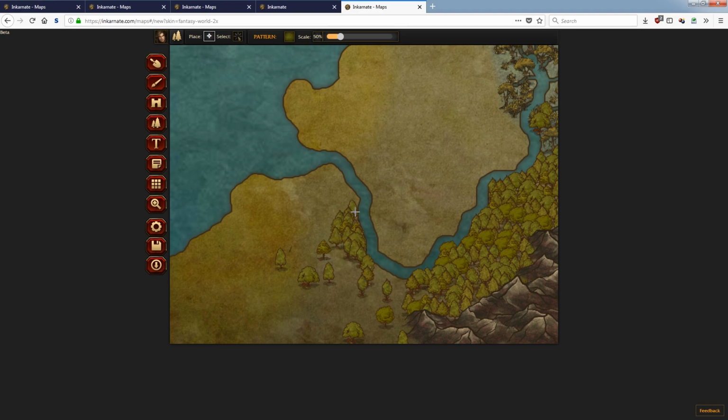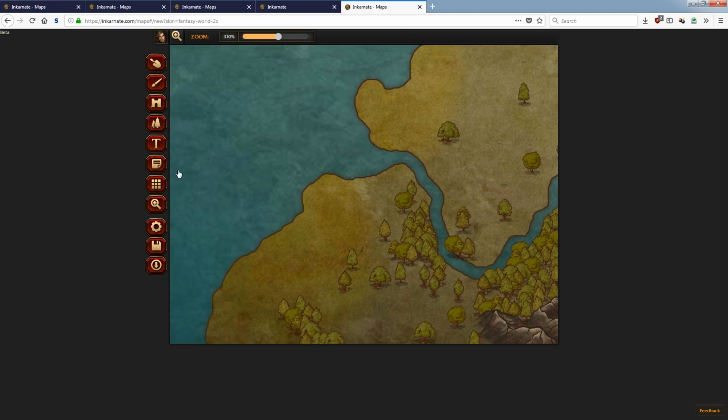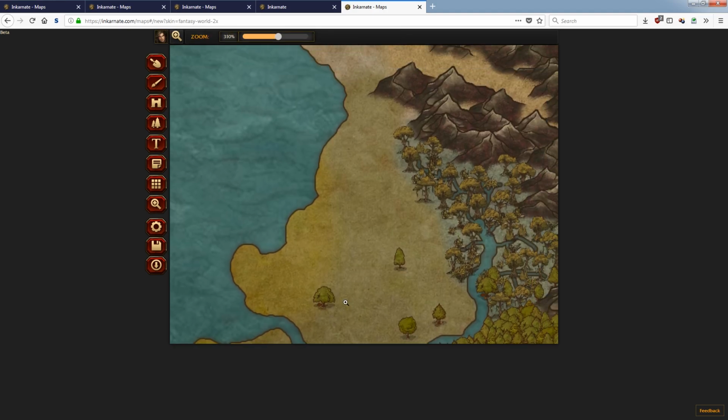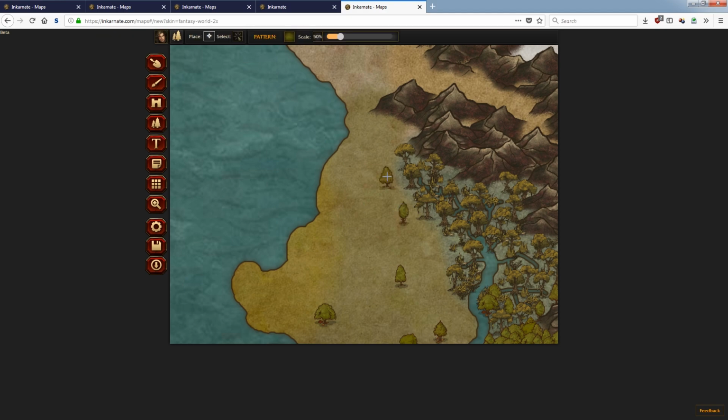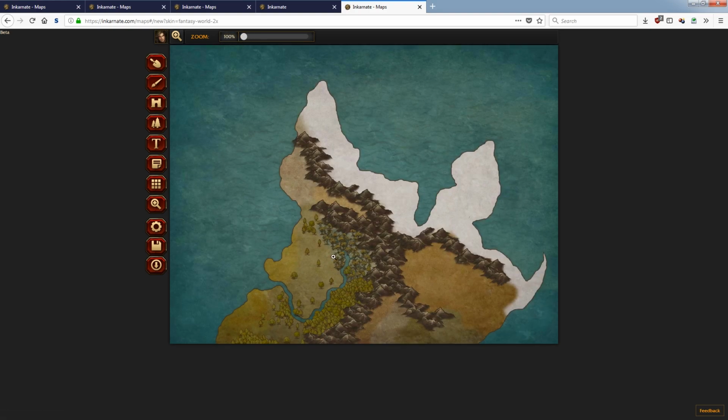A bit more of a tighter cluster here. And that's already fairly decent, so let's say down here another bit of forest that spills over into another map. Up here we add some more. Beautiful. Okay, and already this part here looks fairly healthy and alive.